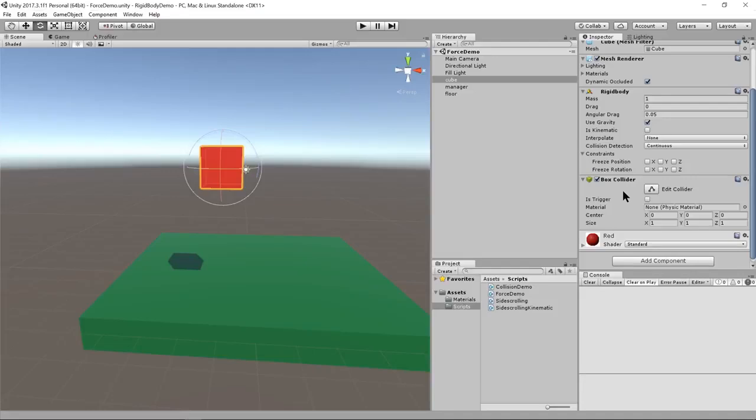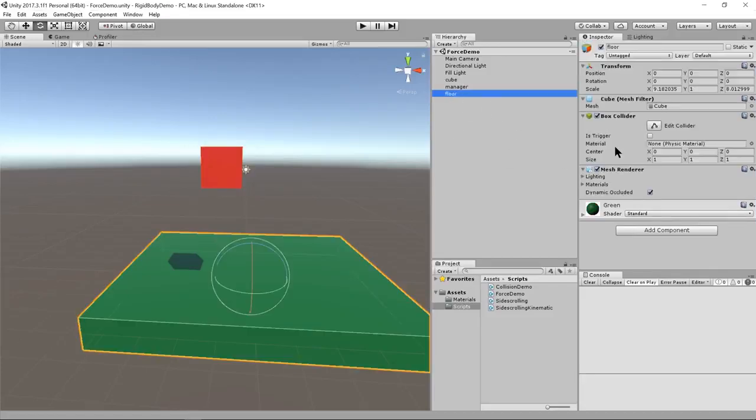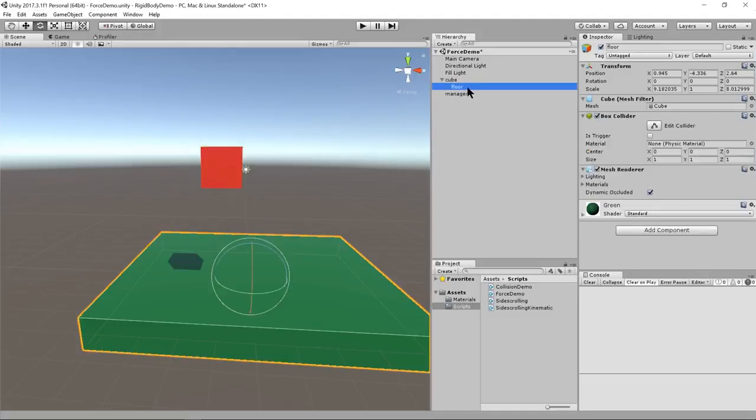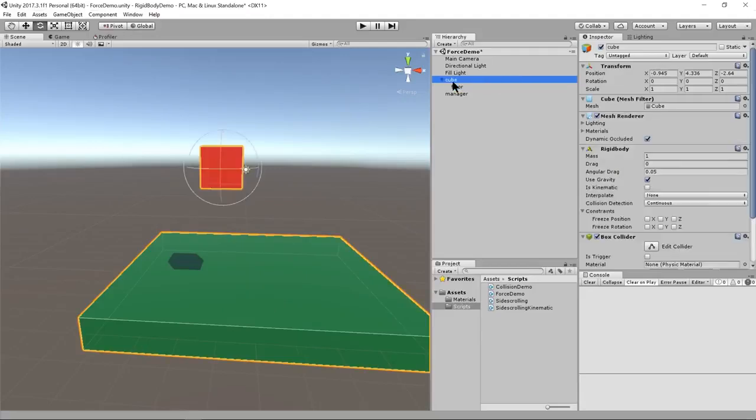Now, I didn't actually explicitly attach this rigid body to this collider, but automatically when a collider is created, it looks on that same game object for a rigid body and automatically attaches it. If there's no rigid body on the same game object, it then will look up the chain of game objects, like say our game object is some child, and looks up that hierarchy until it finds a rigid body, and then that is the rigid body that will automatically get attached. Otherwise, if the game object itself has no rigid body and there's no rigid body up the chain, then you'll just have a static collider, which is the case for our floor here. Object itself has no rigid body component, and there's no ancestor up the chain with a rigid body.